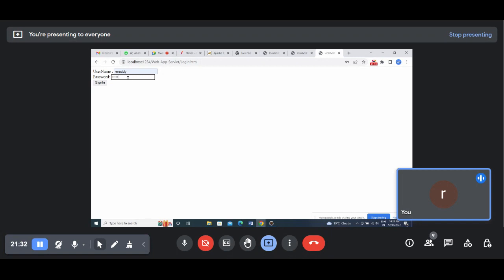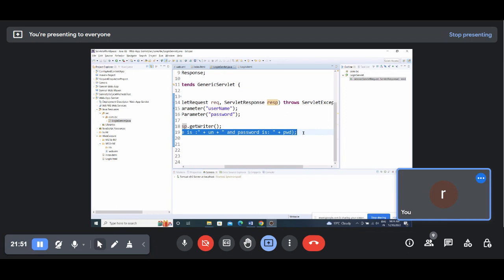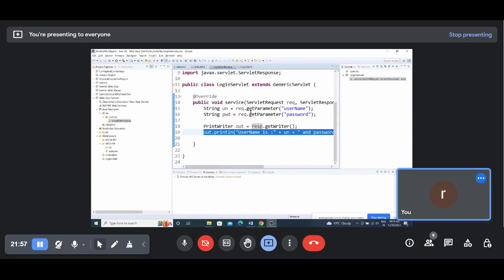You are not able to see that, right? Now after clicking the button, it will move. So username is mready and password is IBC test. From where is it coming? After executing the servlet, this line is going to print that message to the client. This message is going to display to the client. We are keeping it in the response object. Through response only we are keeping it, right? So whatever you keep inside the response object will be sent to the client. That is the meaning of that. Guys, is it clear?